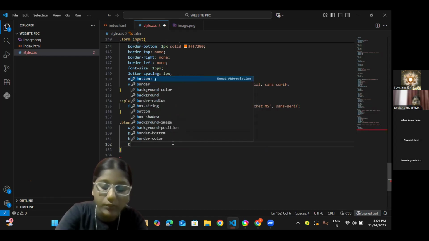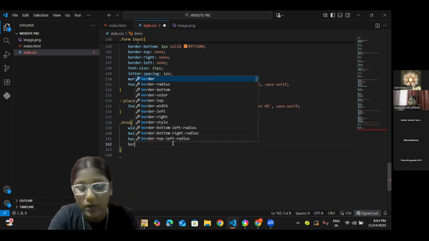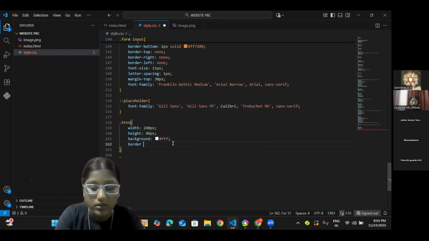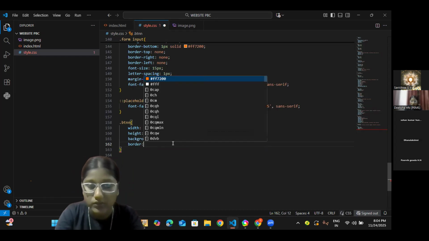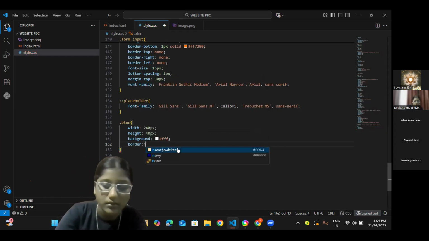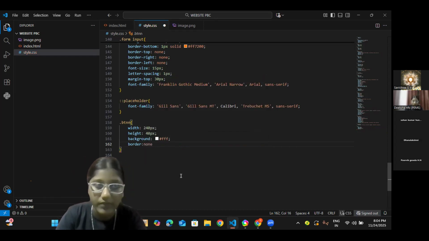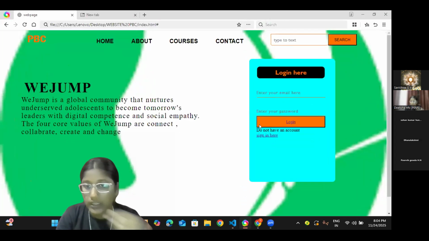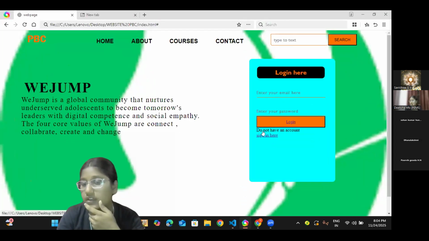If I give border none, can anyone say how it looks? The border will not be visible.